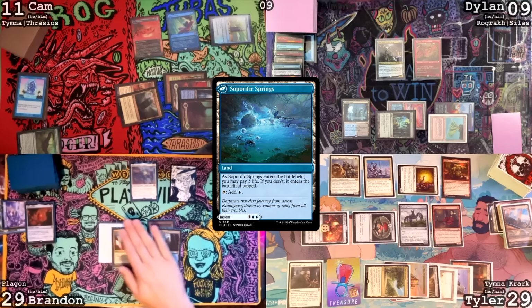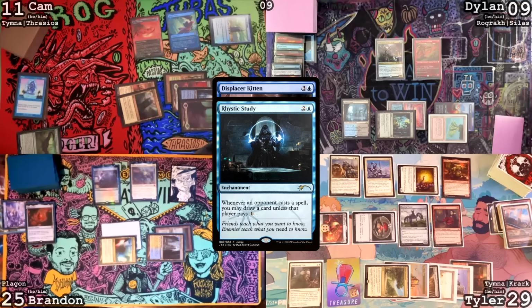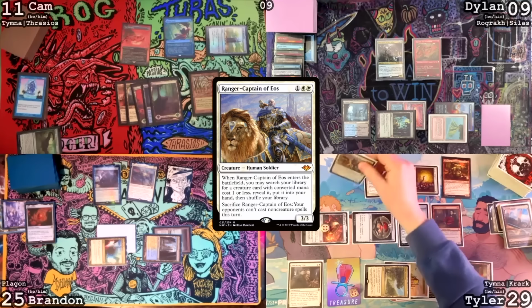So does that mean you take 3? Yeah, I'll take a 3 out of 26. Displacer Kitten. May I draw a card? Yeah, you may. All right, go ahead. Draw for turn. I think I'm going to crack Ranger Captain in your upkeep. I am that scared of this turn.